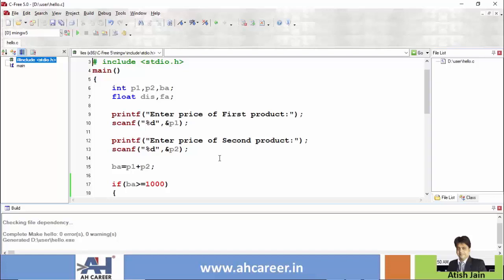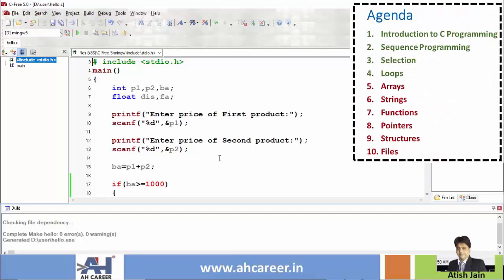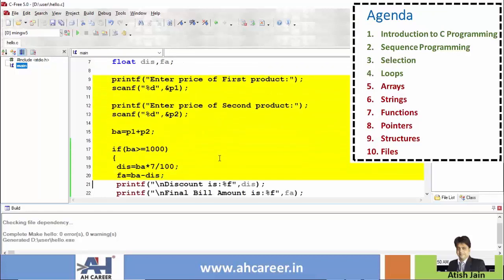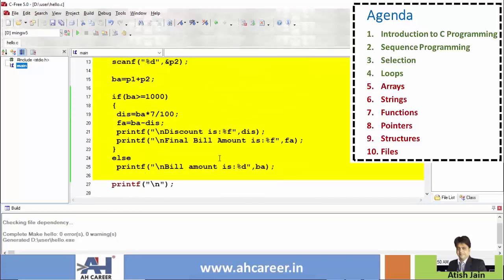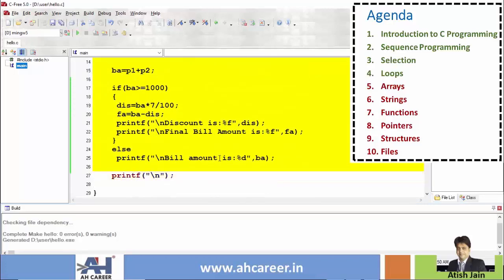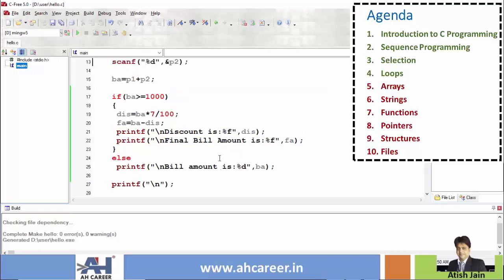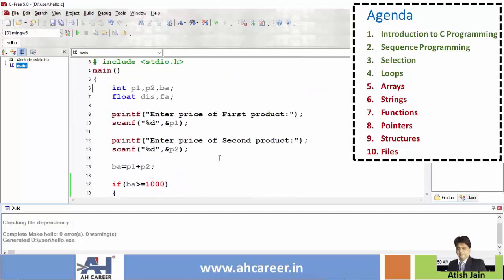So C programming comes with a programming construct called repetition, also known as the looping construct. Whenever you want to run the same logic more than one time, it is always recommended to go with looping constructs. There are three types of looping constructs available: one is the while loop, the second is the do while loop, and the third is the for loop. We can use any one of these constructs as per our project requirement.